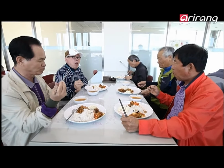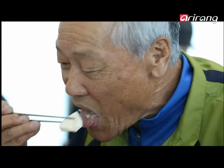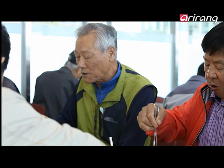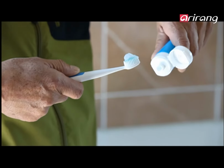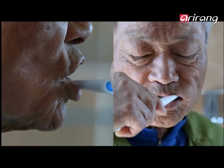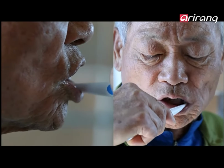Chue Jae-taek is 75 this year. He used to have trouble holding on to his old electric toothbrush when brushing. In fact, his gums also suffered from the bristles that were just too stiff. But gargling has fixed all of these problems for Chue.